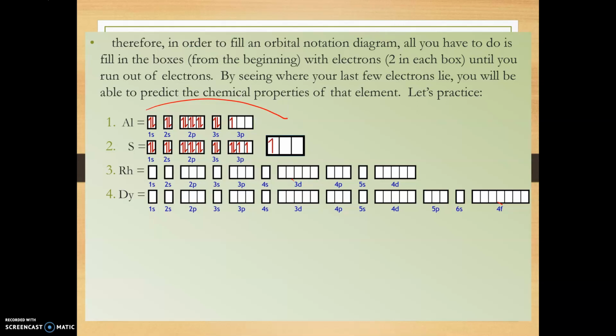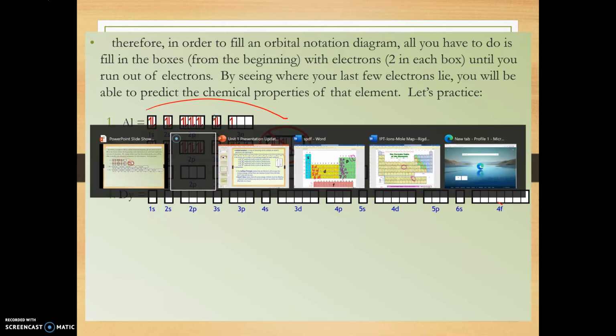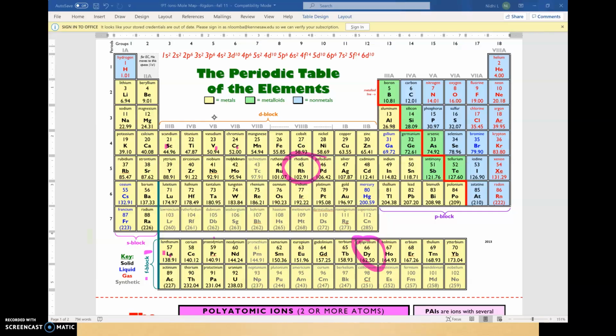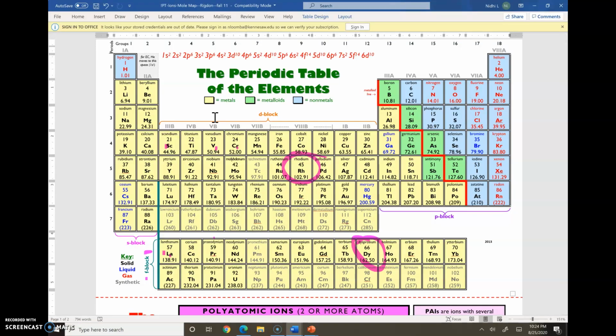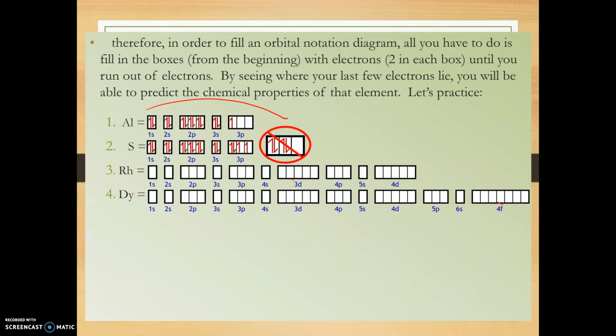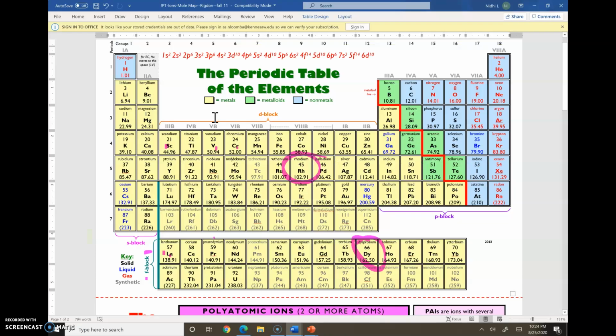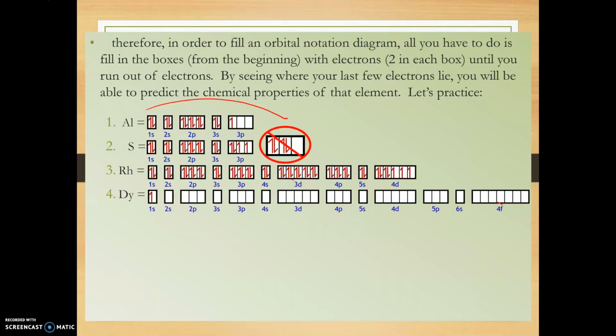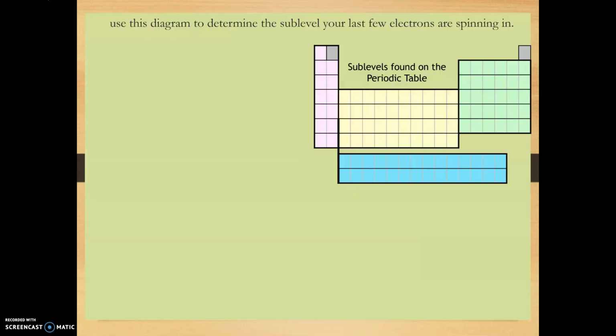Now notice how I place the sulfur arrows. First, each of those P's get them, then you start pairing them up. You're not going to do this right here. No, don't do that. That is wrong. Find Rh in the periodic table. It has 45 electrons. Let's go ahead and place those arrows. Start counting them until you reach 45. All right, and then Dy. Dy has 66. Let's place those arrows. Pause the video and see if you can do it yourself, okay?